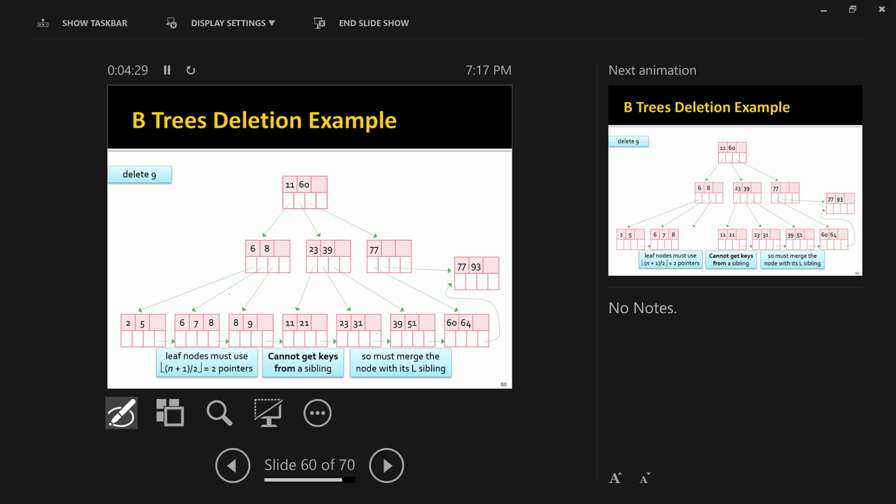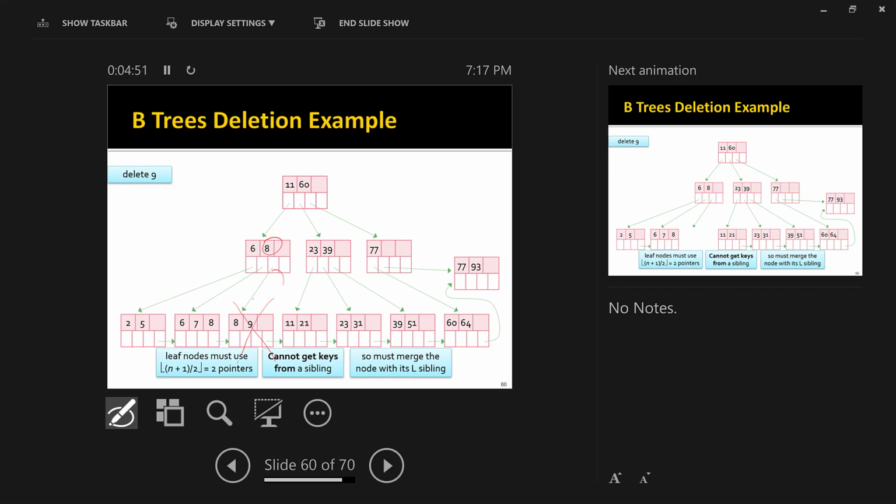So by merging, this page here will be removed. Because this page will be removed, also the pointer will be removed, and this will be removed. There is no need for, no, 9 is gone.